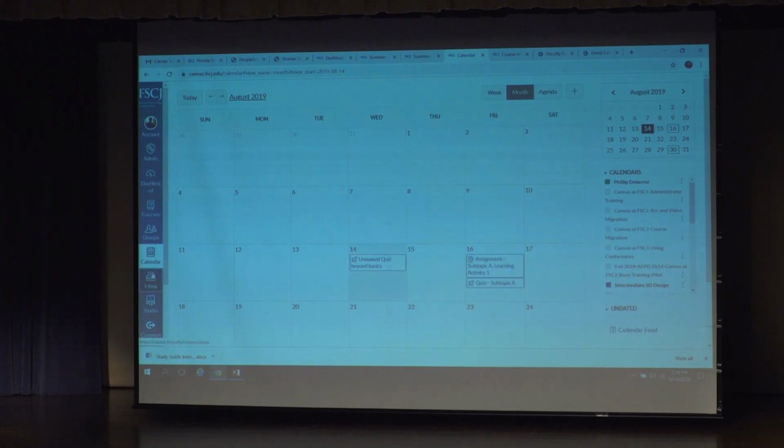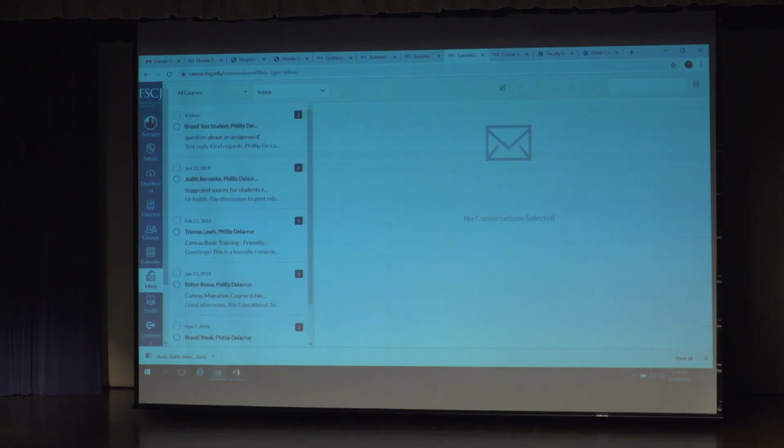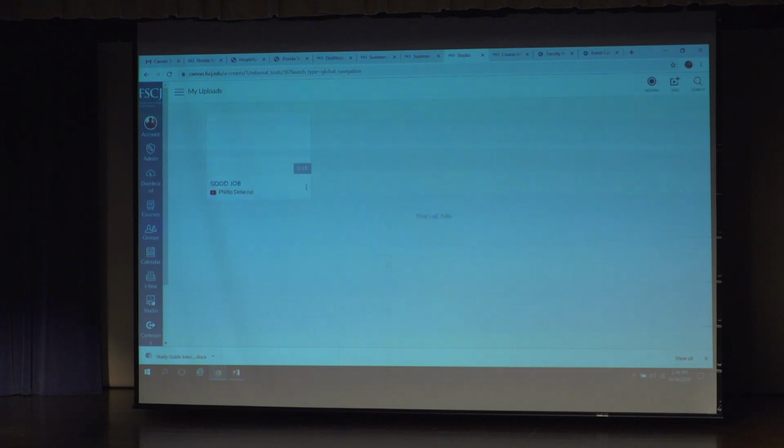Then you have your inbox. This could be a complicated topic for some. We'll cover this in greater detail under the communication segment of today. Studio would be our replacement for media space. So previously we had Kaltura media space. We have an item now called Studio. And so this is basically a video repository. If you want to create your greetings or you have movies to share, this is where we house them for our courses.